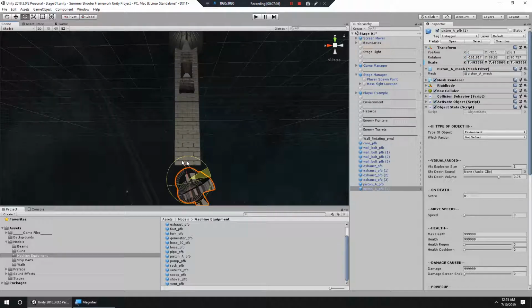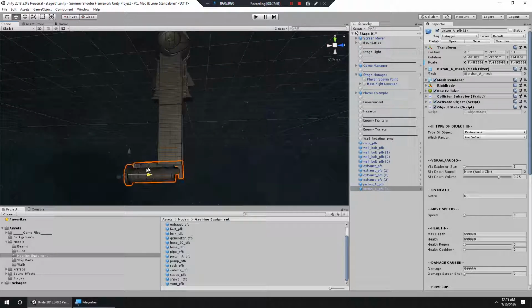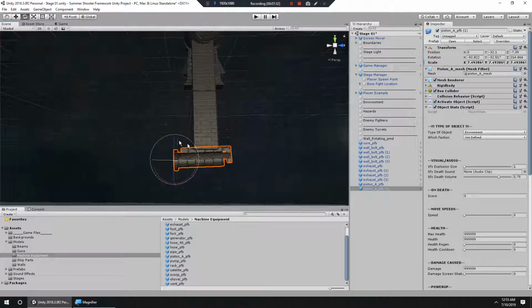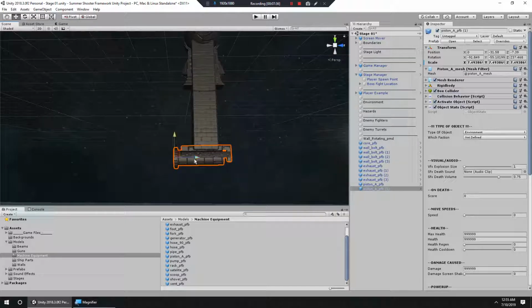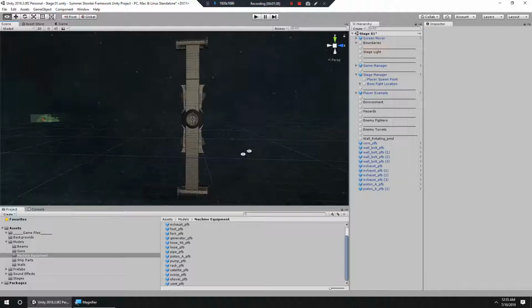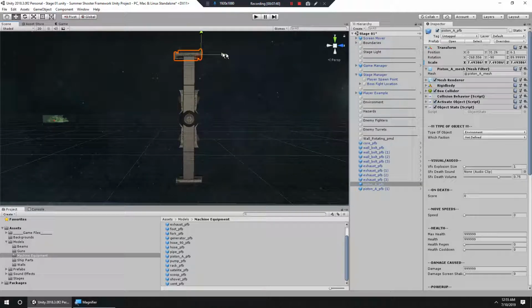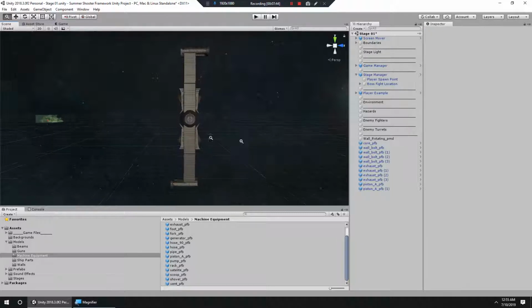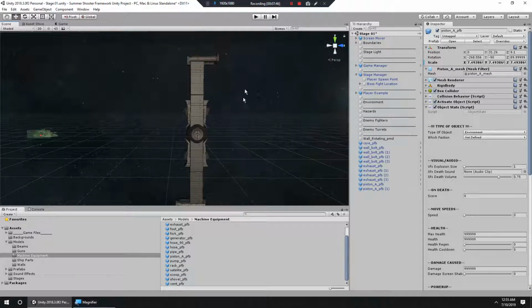Let's see. That looks pretty straight up and down. It's not a complete science. Maybe bring it down like that. There we go. And now we kind of have some hammers on the end of our walls that can catch us. Yeah, let's run with that theme and really push them out there like that.